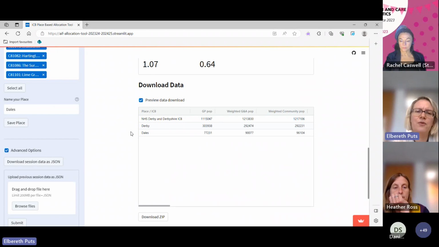I wanted to add that the coding in the JSON file is really simple. All of this is written in Python, and I don't actually know Python, but it's just basic coding. And if it's easier for you to manipulate what places you want to create in that way, I would definitely give that a go. It might be easier if you, for example, need a lot more smaller sub-ICB places, such as PCNs, if you know the practice codes and the names for these PCNs. And all the practice codes and names are available from our spreadsheets.